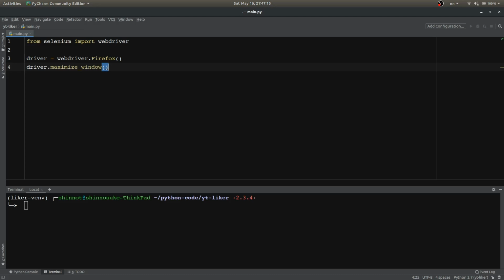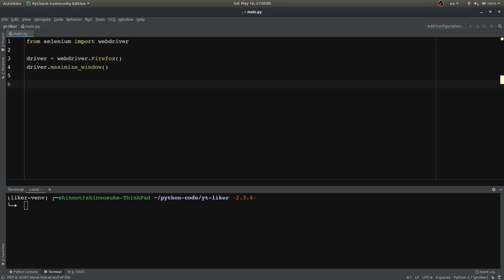So now that we have our Firefox WebDriver initialized, what we're going to want to do is go to the specific website we want to crawl or scrape from. And in this case, since we're creating an automatic essay generator, I thought it would be a good idea to scrape the Wikipedia website because it has a lot of information that's useful for essays.